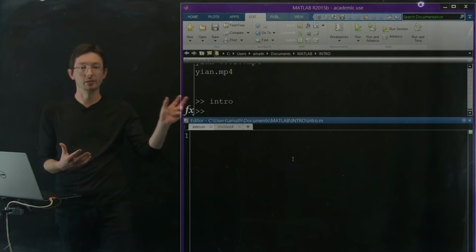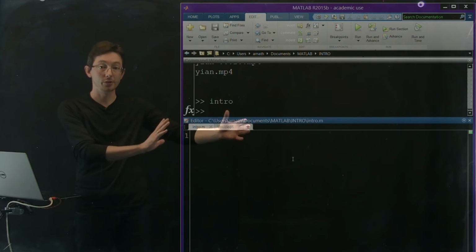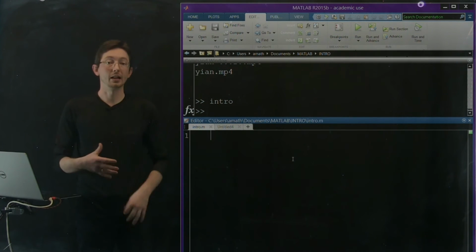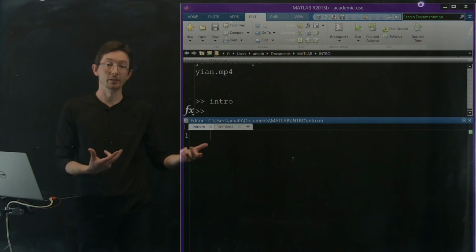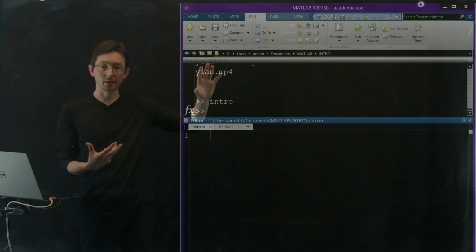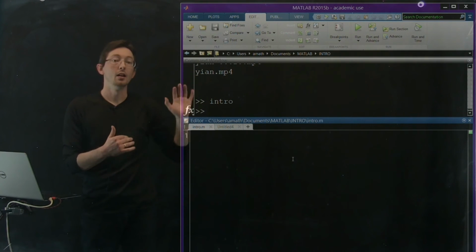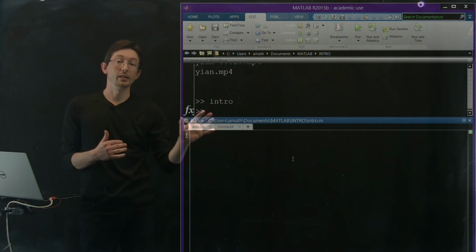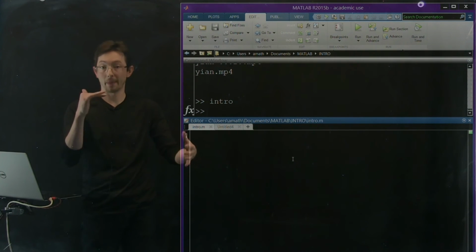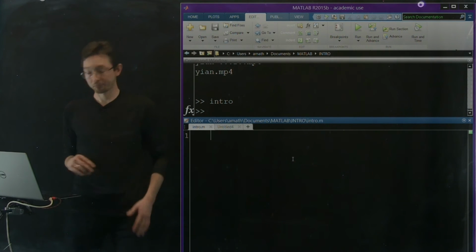So the idea is that you can save your work, you can email it to your friends, you can send someone a version you're working on and get their comments, and you can build up these scripts over time that can be pretty complicated and do some pretty interesting stuff. So the command window is for quick and dirty, like one line at a time, stream of consciousness coding. The editor is for making scripts, which essentially create a record of a sequence of commands that make a program.